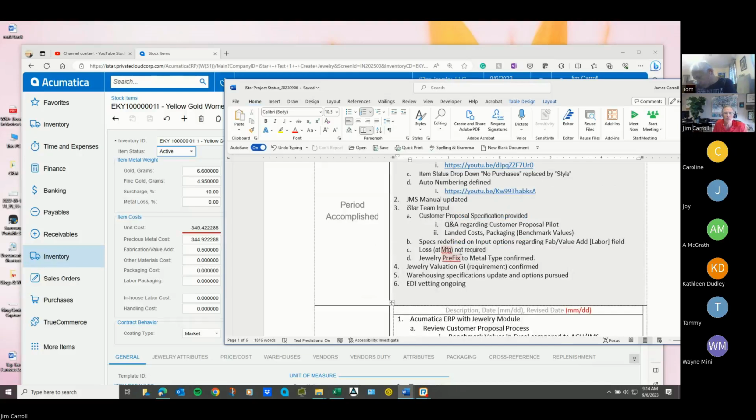And then with the help of Tammy, we've gone through and we've correlated the prefix that's going to append the part number system to the metal type and confirmed. We had a list of about 20 or so, and it turns out that 3 of them are not required, or it really doesn't matter. We either got to get rid of them or we got to assign something to them. And so thank you, Tammy, for doing that.